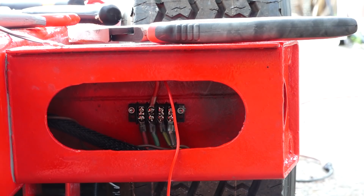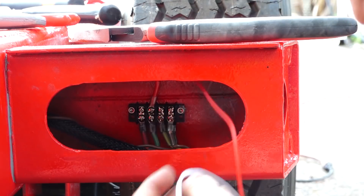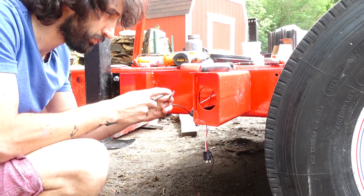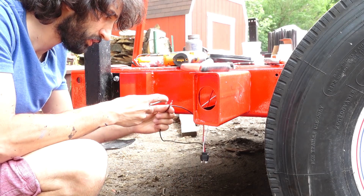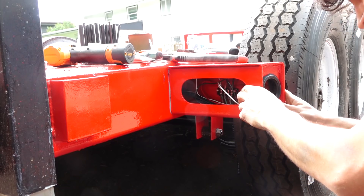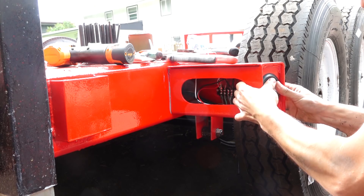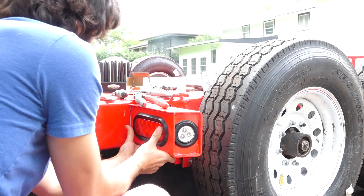The other ones are pretty easy. Both of these blacks are going to my marker light terminal, which is going to be the brown connection here. And then I have two grounds, which are going to be going to my red. And the only other wiring here is going to be that yellow one, which will be the left turn on the other side. Now I can pop in the lights and this side is done.